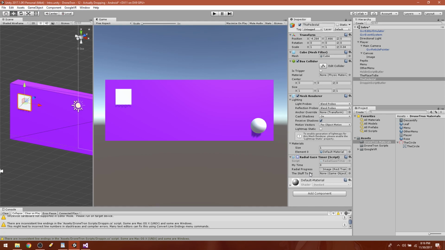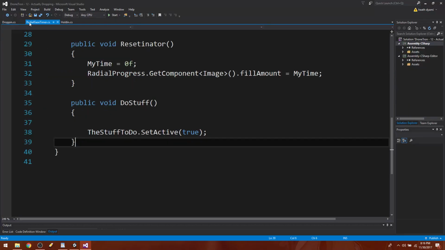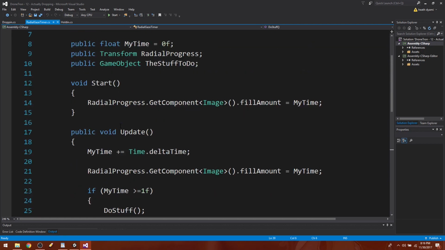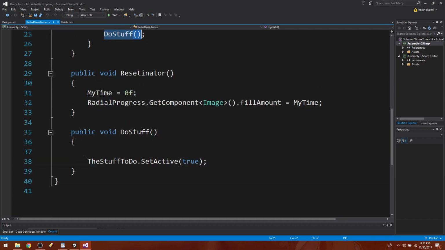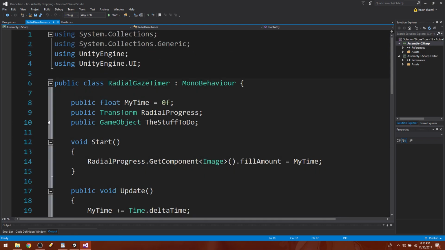Now the stuff to do here is basically the drop-in script butler. Okay, if we look inside of our radial gaze timer script, we see that as soon as the timer gets to where it needs to go, it calls a subroutine. This subroutine, in turn, basically turns on a public game object, which we called up here.